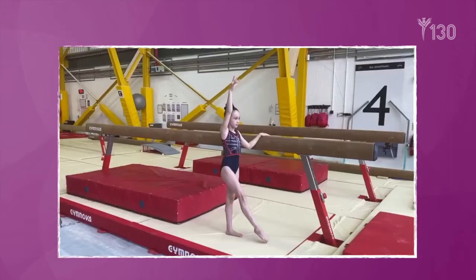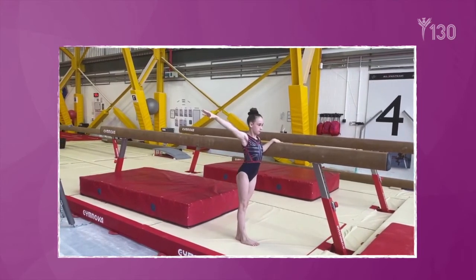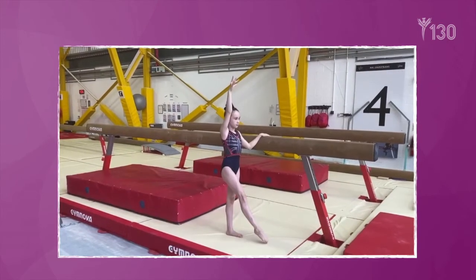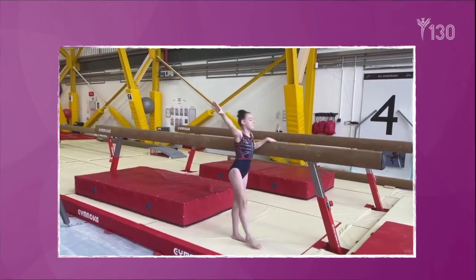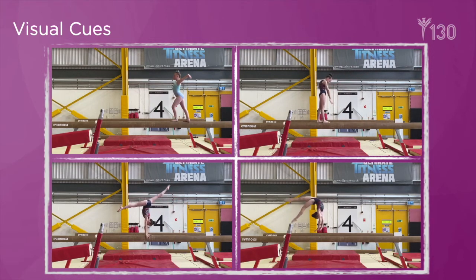This progression focuses on a fast stand-up, eyes looking forward at a position in front of them on the beam, and their feet coming in to a step-forward position. The gymnast should have visual cues to look at on beam, whether that is looking at the beam itself, looking at their hands, looking at their feet, or looking at the position their feet are about to be placed.